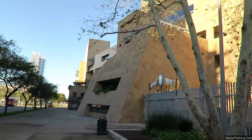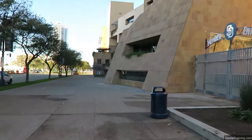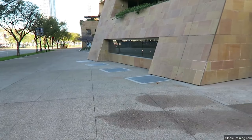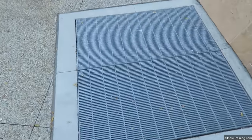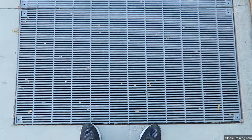Walking around the outside of Petco Park, the baseball stadium. I'm sure we'll see something around here — I already have an idea. Got to look up and down. I think this looks like a pattern. So one of the rules of shooting patterns is to fill the frame, so I'm going to zoom in.